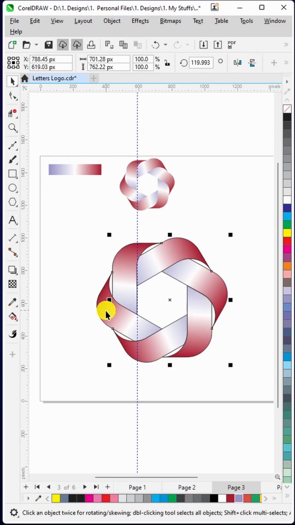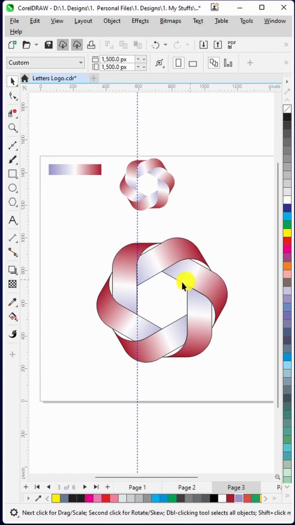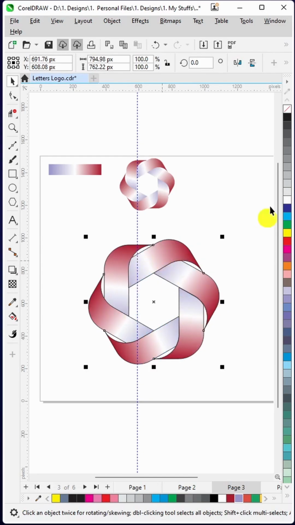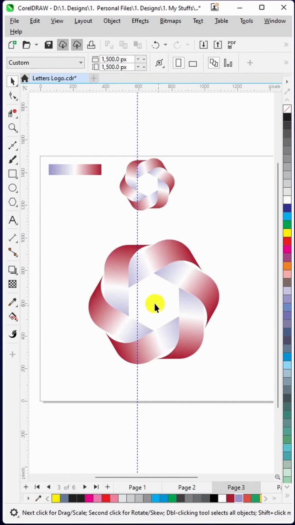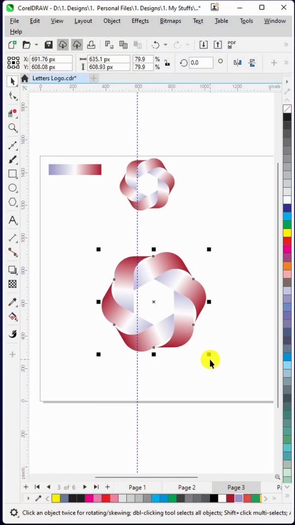Now what we need to do here, let's just select all of them, let's group it, and let's drag it aside so we can actually delete this particular one here, as we don't need it anymore. So delete it, select the whole thing, and let's remove the outline by right clicking. So automatically we have actually achieved this particular design here. So you see, this is the correct way on how you could actually achieve this beautiful logo that you are seeing there.